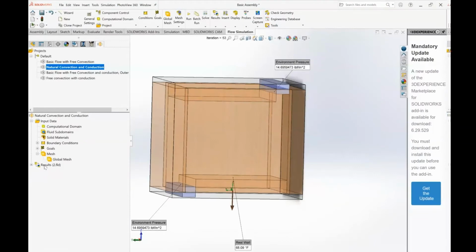The last thing I'll cover is the results. Down here, you can click on the results tab. There are many different options that you can do. I'll only cover three due to the length of the video. The first one we're going to do is a cut plot. And I've done three different ones. Let's click on this first one.